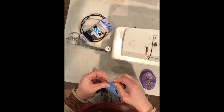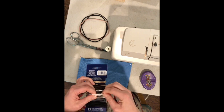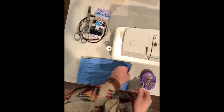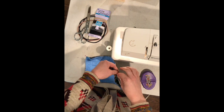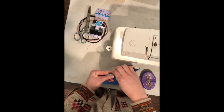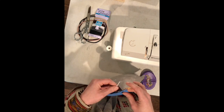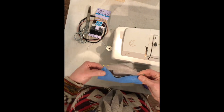For the elastic ear pieces you can use ponytail holders, one for each ear sewn to the corners. You can also use one quarter inch elastic or elastic sport headbands, which you can see laying on the table. Cut these into seven inch pieces to use. Pin a cut edge of the elastic between the right sides of your outer fabrics so the elastic will be accessible when you turn everything right side out. Pin as close to the corner as you can on the six inch sides. If you look into the opening you should be able to see the line of the elastic between the two right sides of the fabric all the way down the six inch side.